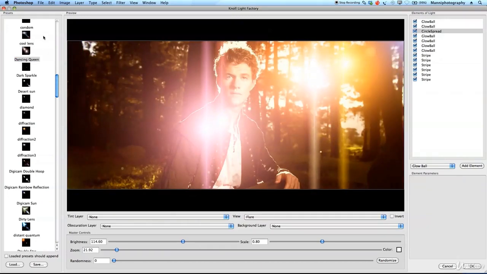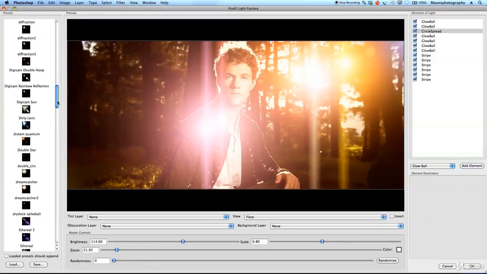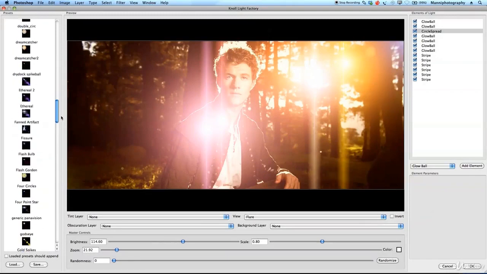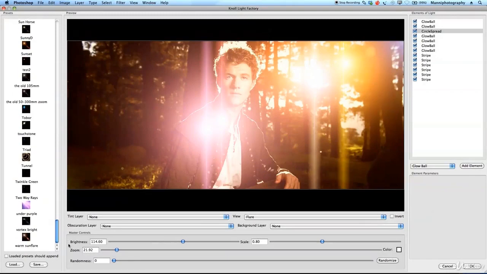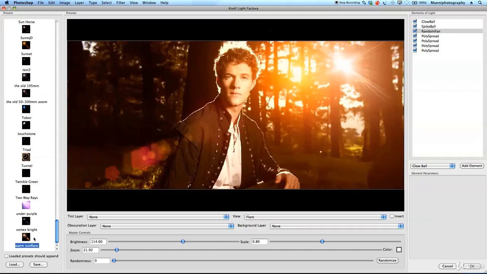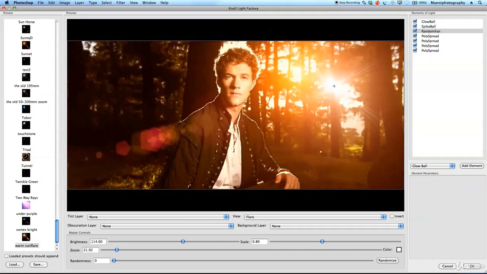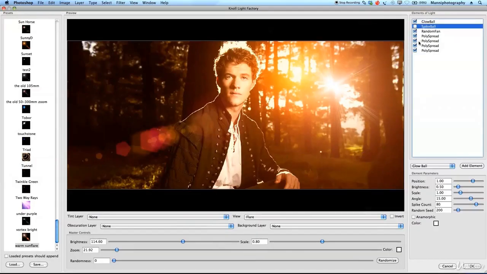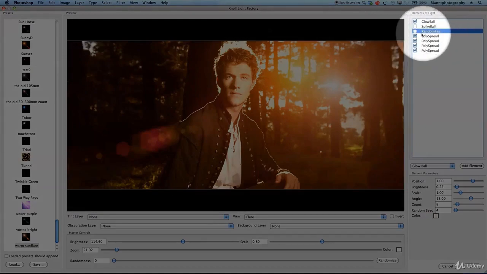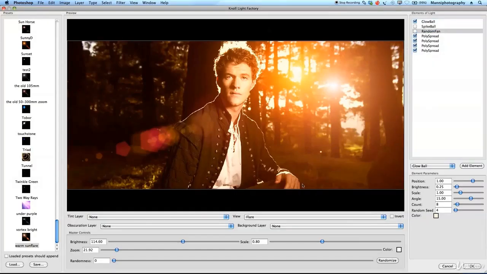So in here again on the left hand side, loads of very high quality flare effects. If I go down here, it's quite a lot of flares. Also down here, warm sun flare. I sometimes work with this, but just take out again the spike ball and also some of these random fans here. Really random names as well. So over here I don't really like these discs, so that's pretty nice. You can again take out all these different small elements.